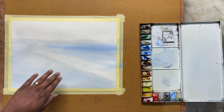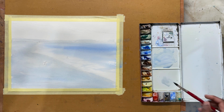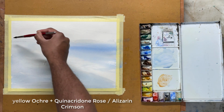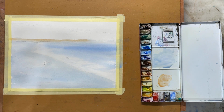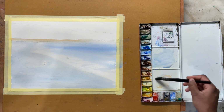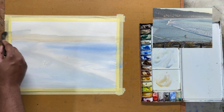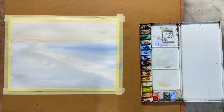So whilst this dries, I'll move to the top of the painting, which is kind of the backdrop for our sea. So I'll mix a bit of yellow ochre and maybe a bit of rose or alizarin, whatever you prefer, and just put in that warm sand there. It kind of merges with the rest of the sea towards the right, and I'll take that up. Let that dry.